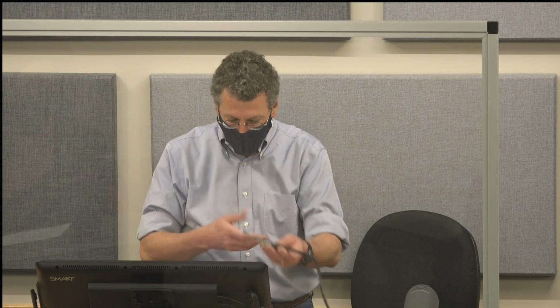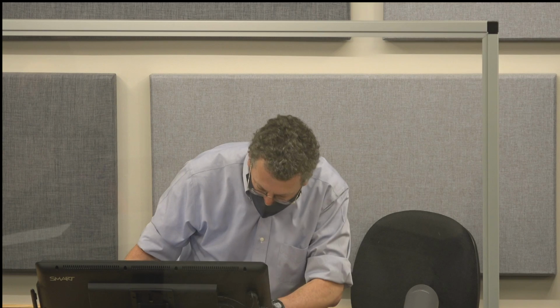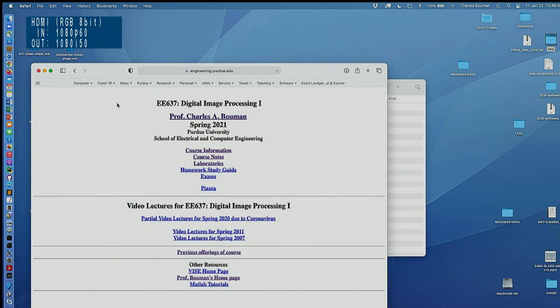I've never actually used a laptop before in this class myself. I've plugged it into HDMI. So this is, hold on, I have to plug it in here. That's a good point. Plugging it in is the first thing you learn as an electrical engineer. There you go. Does it work now? It works.